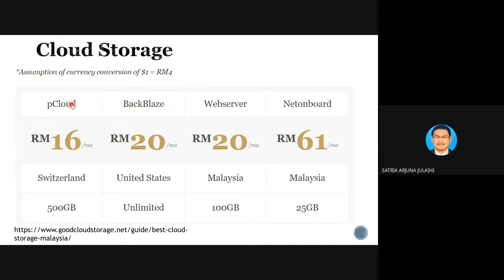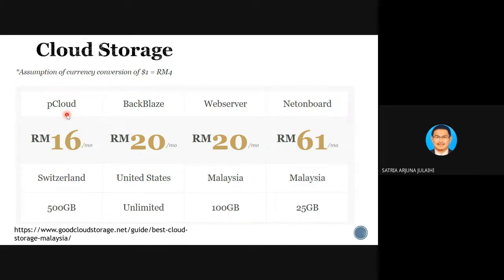This is from an article that I looked up, best cloud storage in Malaysia. It compares several cloud storage services. Because now more and more people are using cloud storage, because we are working from home, like you learn from home.